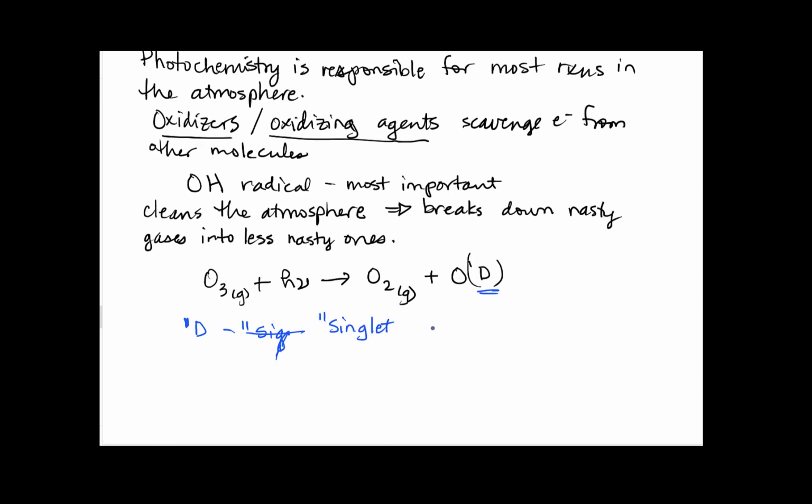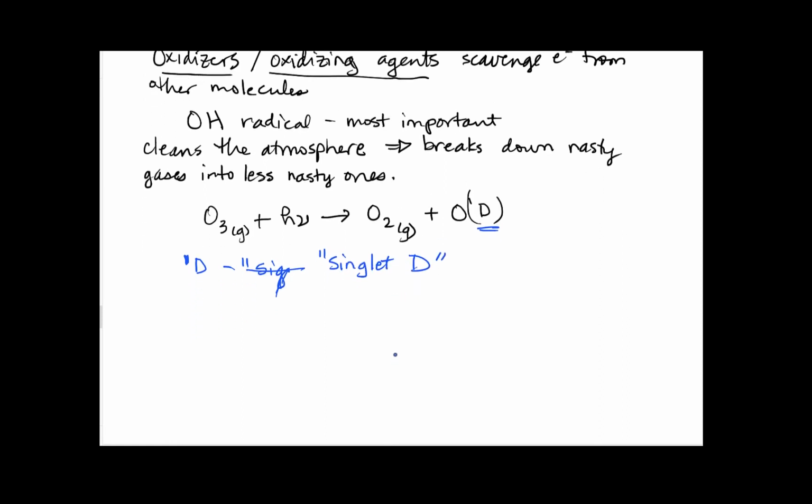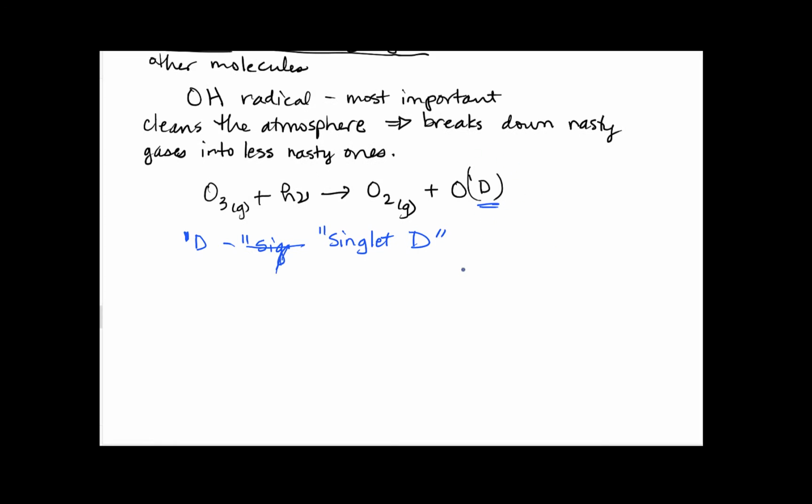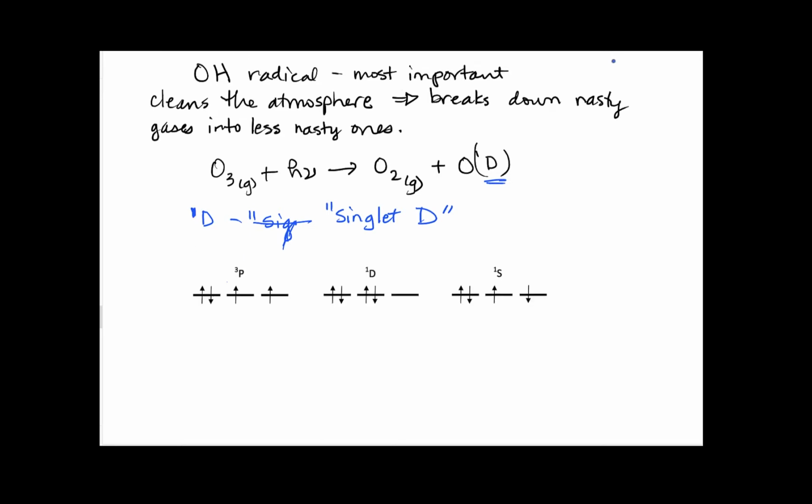Singlet D is how we would pronounce this. Okay, so I don't want you to get tied up with wondering about this notation, so I'm just going to take a moment and show you what is meant by this singlet D. What I have here is the ground state, the first excited state, and then another excited state of that oxygen atom. So I know this popped right out of nowhere. Let's review a tiny bit and make sure we know where it came from. So oxygen, remember, if we go back in our heads to Gen Chem, we think about the electron configuration of the oxygen.